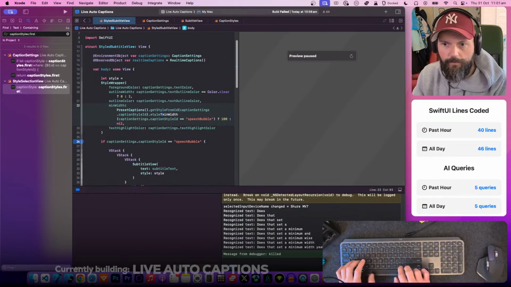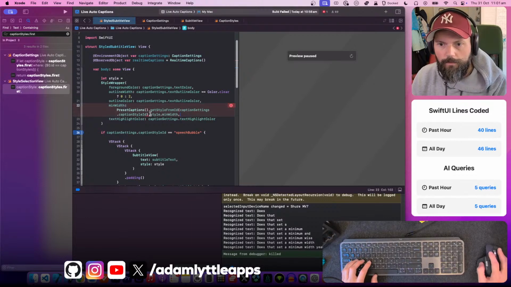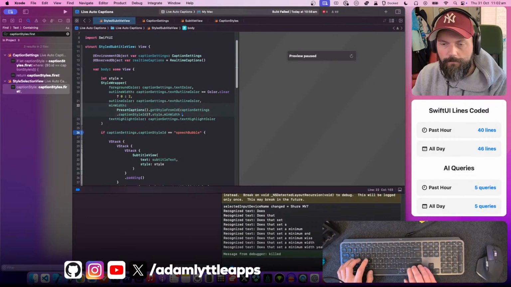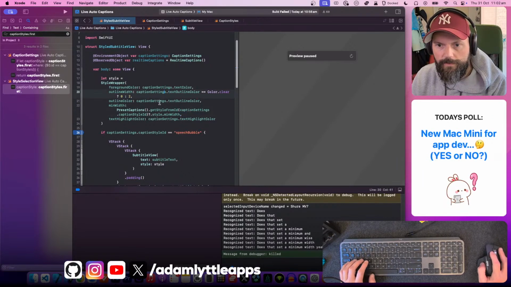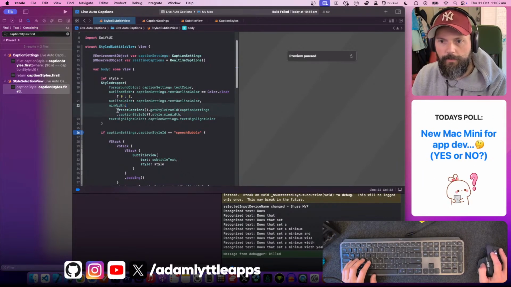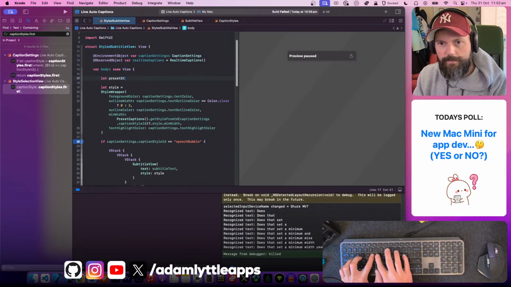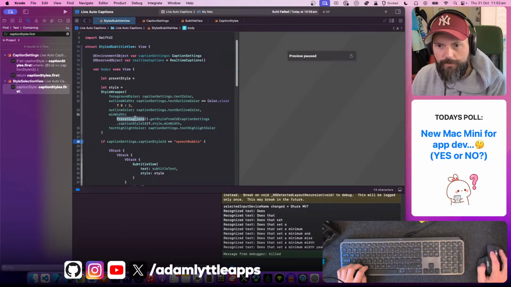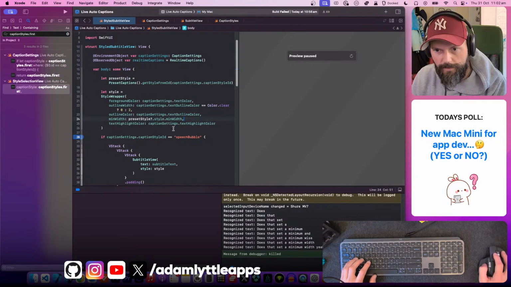It's in style though, isn't it? Probably don't need a default to nil. Okay, so there's a clunky way of doing it. Let preset style equals get style from ID. Preset style minimum width.